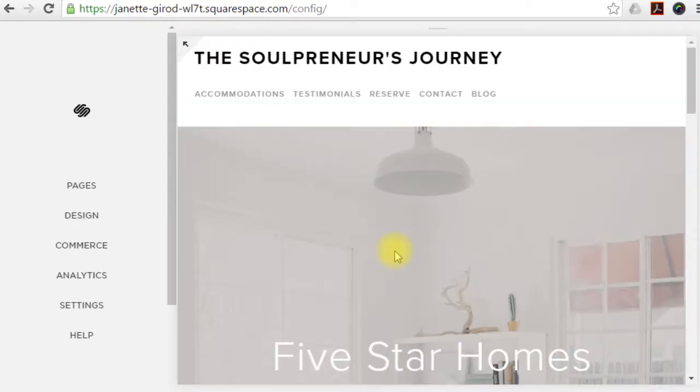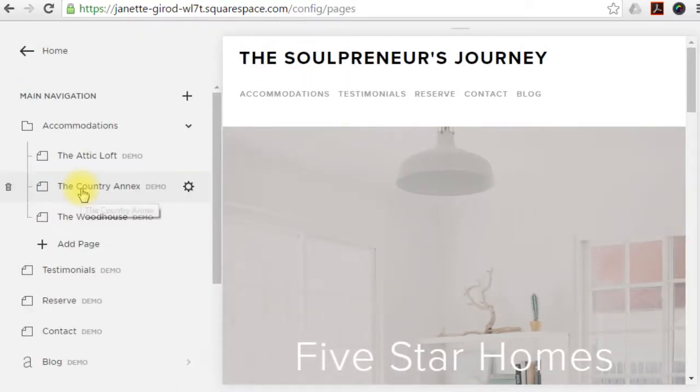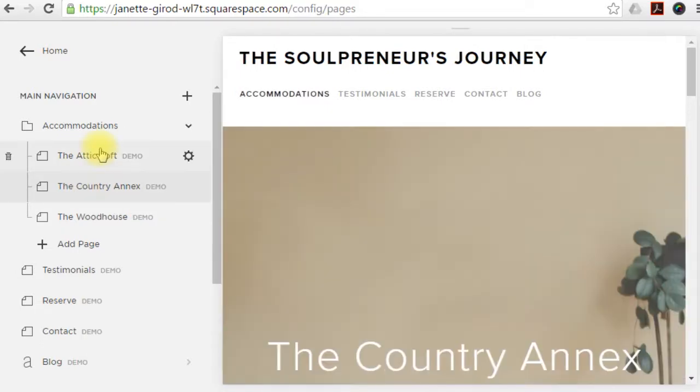So in this lesson, we're not going to customize yet, but I am going to give you a short tour of the important parts of the Squarespace interface. So first we start with pages. Each web page in this site has a corresponding title over here. If you look at these icons, they are actually folders. So you can think of them as sections.